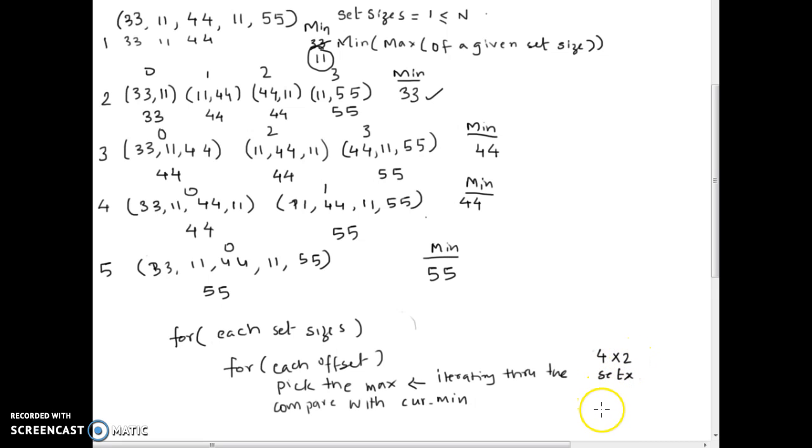And for the next one, the total number of sets for set size 3 is 3, and then you have to go through each of the sets. For the next one, similarly, you have 2 sets, and each is size 4. And for the last one, you have one set of size 5, so you go through that.